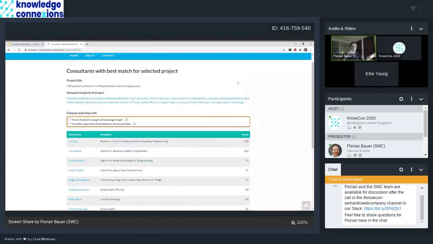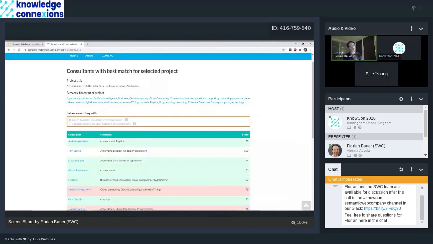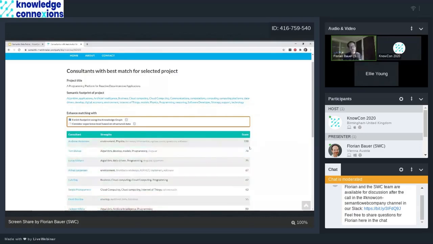So we are matching footprint to footprint. That's the first step, but we can go much further than that. We can enrich that matching using the information in the knowledge graph. All the relations, all the knowledge that's built in the knowledge graph can be used to further refine that. And now you get much more precise results because we're using all the knowledge in the knowledge graph to make that matching, not just based on a one-to-one matching, but based on the meaning of the data that was extracted.